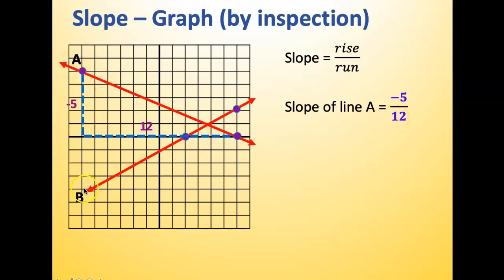Let's move on to line B. Line B is going up, so we know right away the slope is positive. So I'm going to use this point in line B. Now the direction of going up is 2 units. Okay, that will be the numerator. And then now counting the horizontal line, how many units? You will have 4 units.